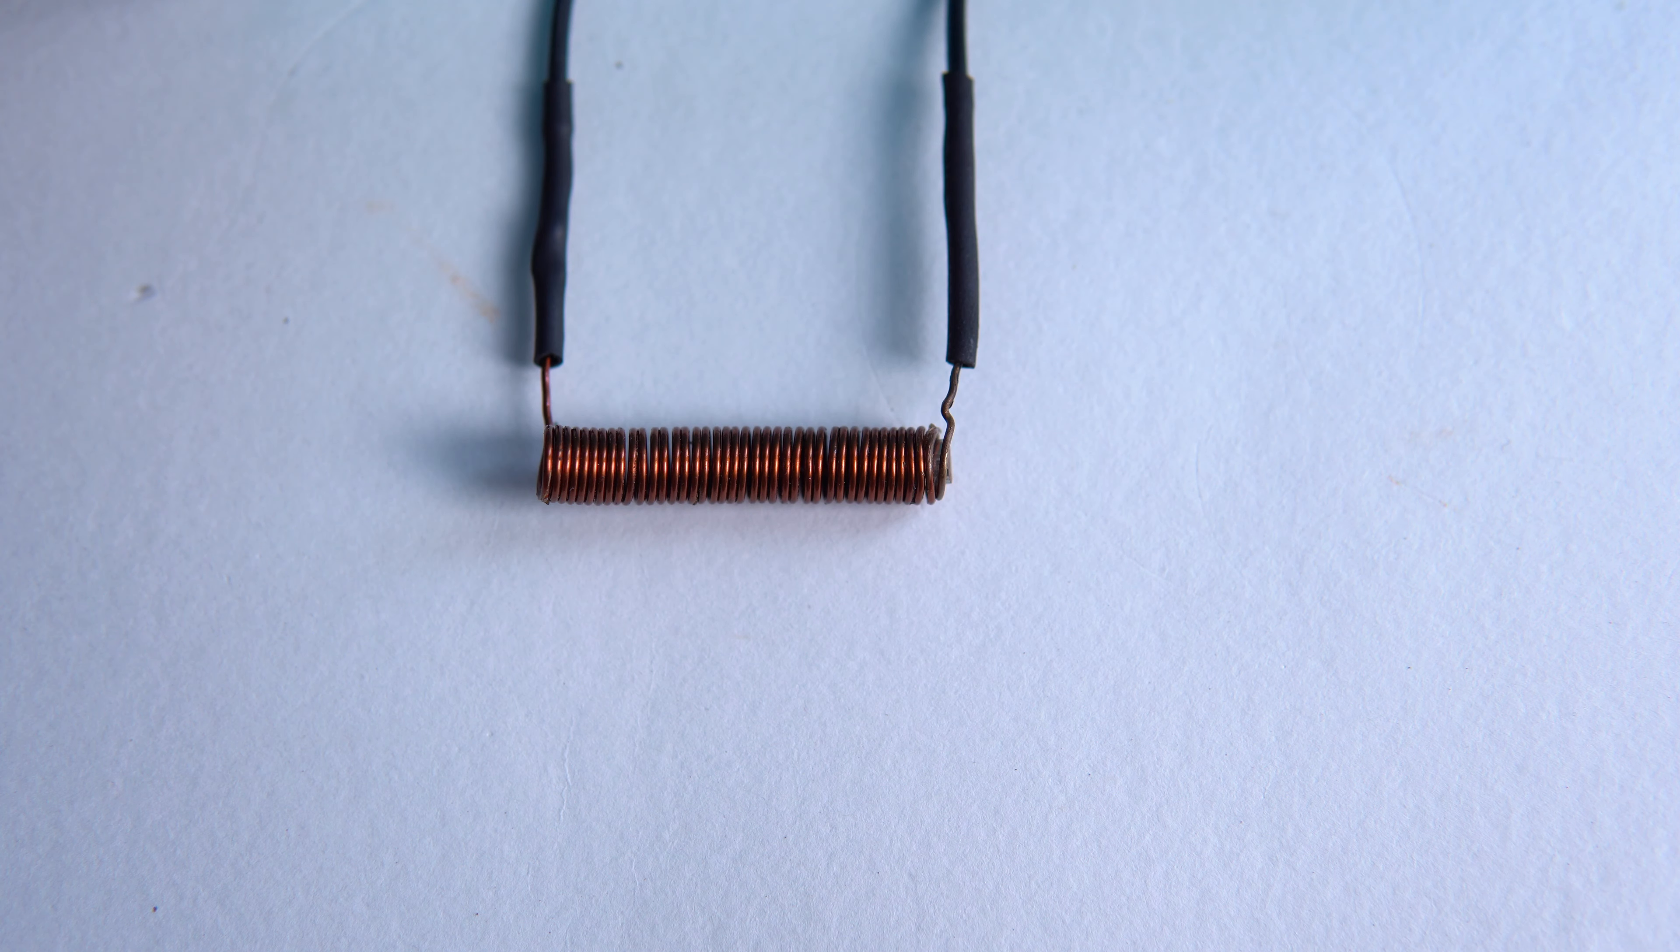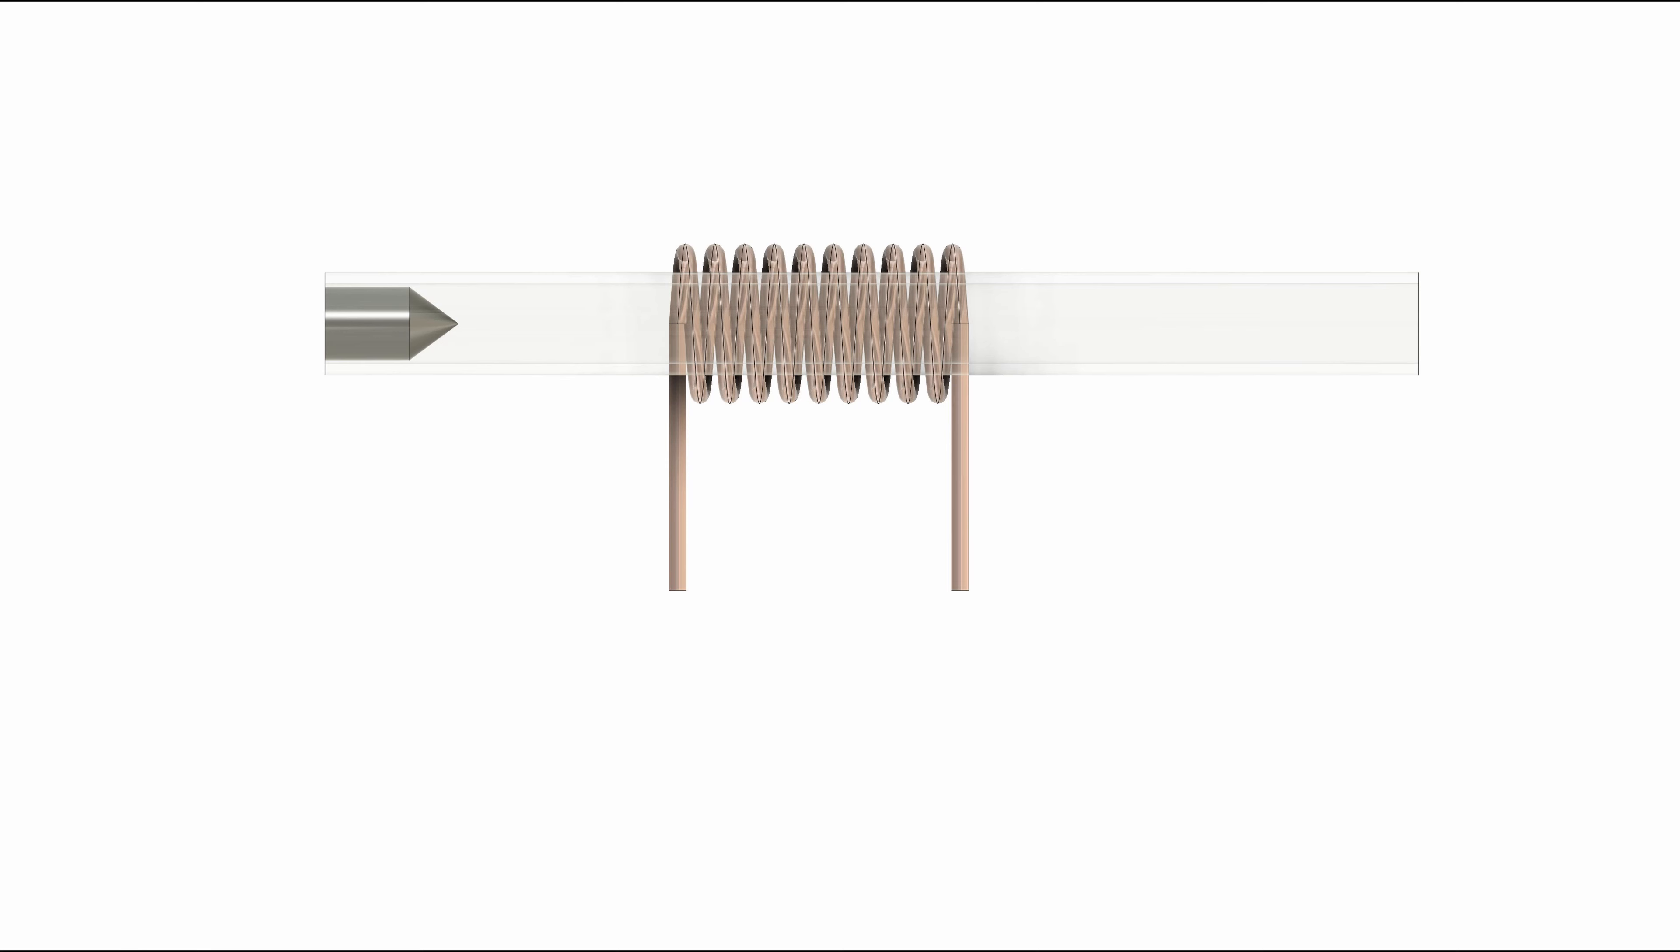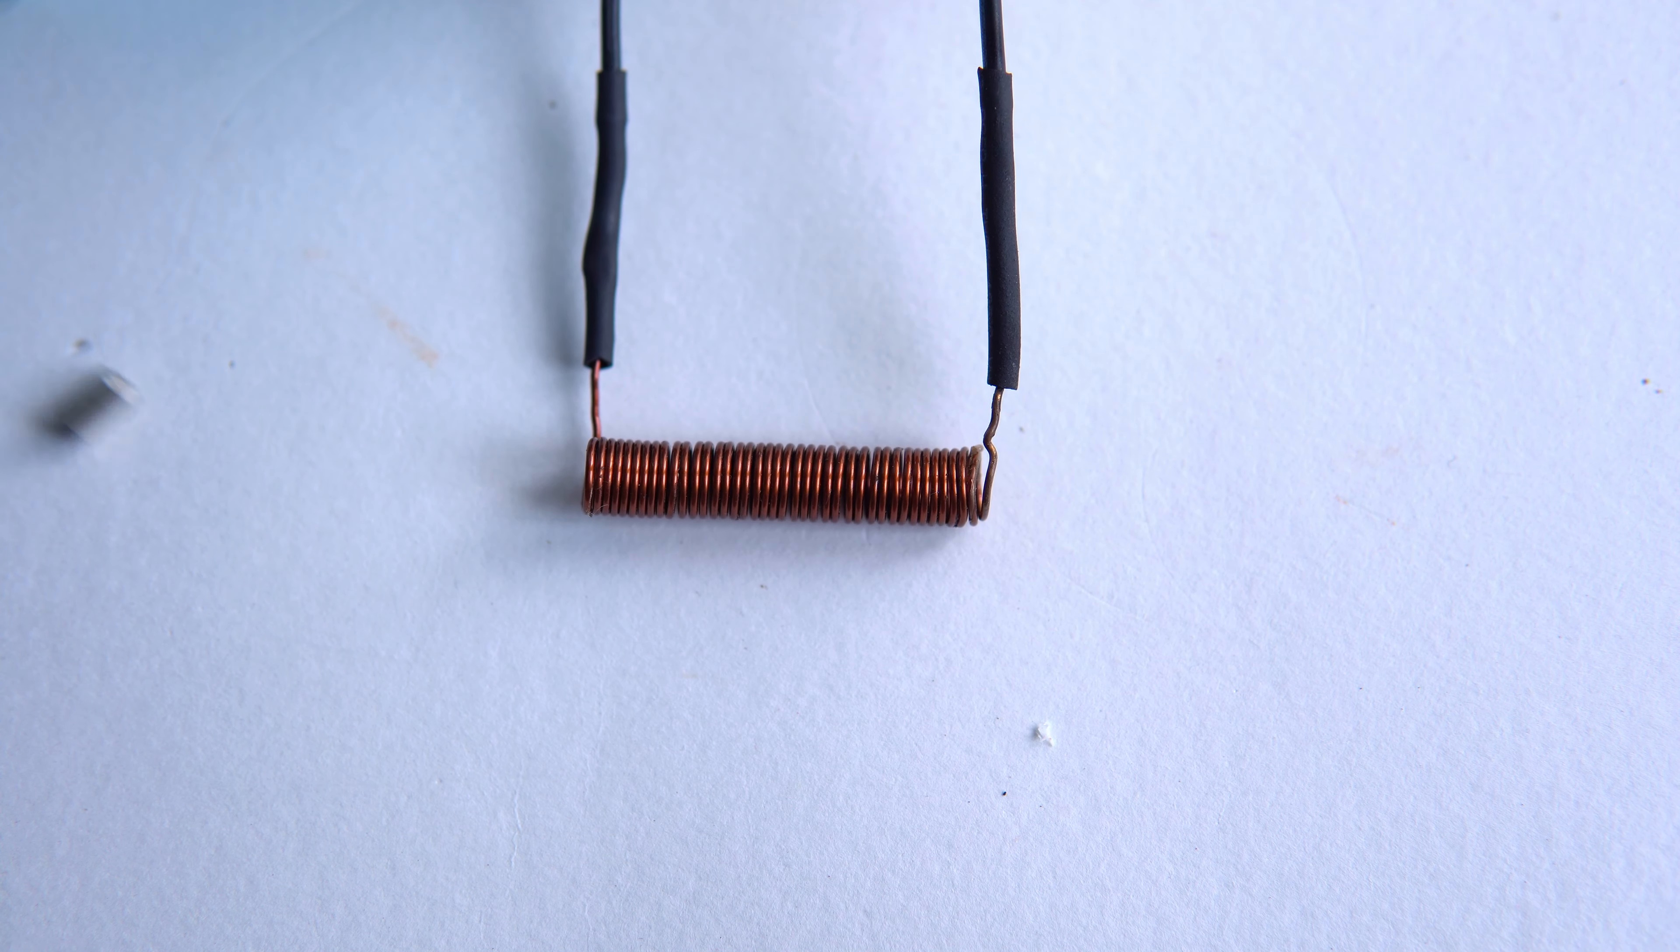Power has to be cut at the right moment for the coil gun to work properly. This is normally done using an optical sensor, but here I am going to use a capacitor with just enough power for a single shot. This will reduce the complexity and I can make it smaller.